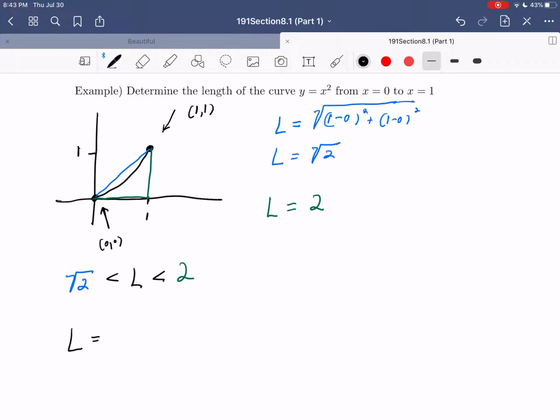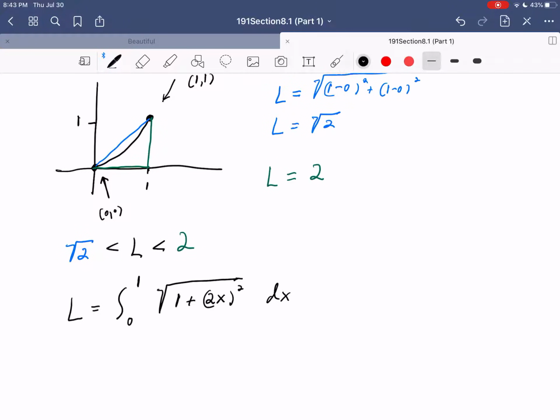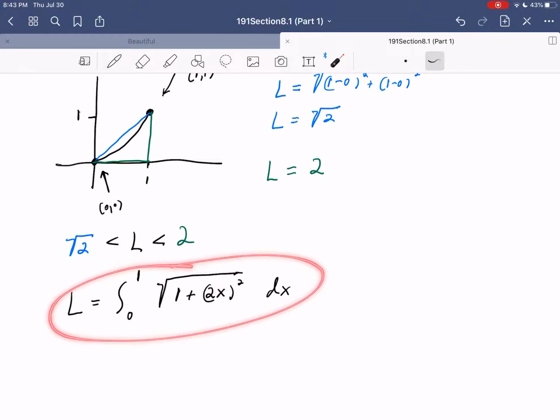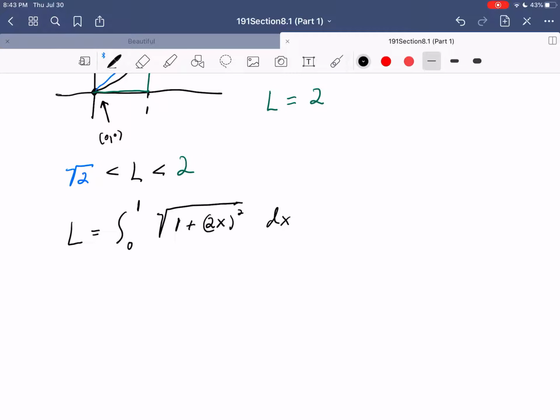Well, we're going to use our arc length formula. It's going to be the integral from 0 to 1, because those are our x bounds, square root of 1 plus... Then we need to take the derivative of this. It's already in terms of x, so we might as well work in terms of x. So we take the derivative, that's 2x, and then squared, dx. So there we go. That's the definite integral. If we were only interested in setting this up, we would be done right here. But we do want to try to evaluate this. So we'd have the integral from 0 to 1, square root of 1 plus 4x squared dx.